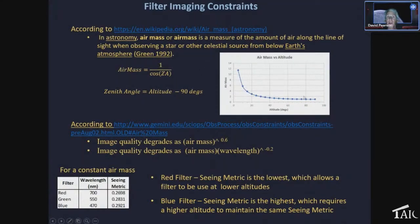And then if you plot that air mass chart over here on the right, you see from 90 to 40, it's fairly flat. At 30, it starts to get faster. At 20, it's faster, and it really takes off below 20 degrees. Now, some of the observatories have created image quality metrics to use in terms of what they think the image quality would be. They have two equations. One is strictly air mass, and the other is air mass times wavelength.